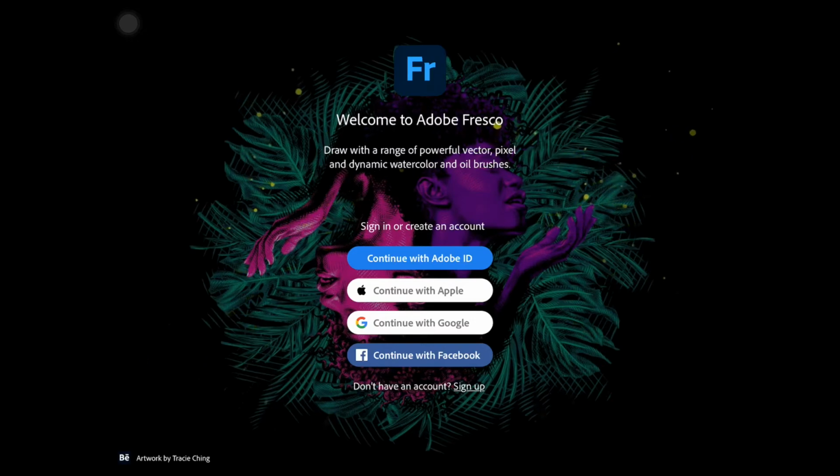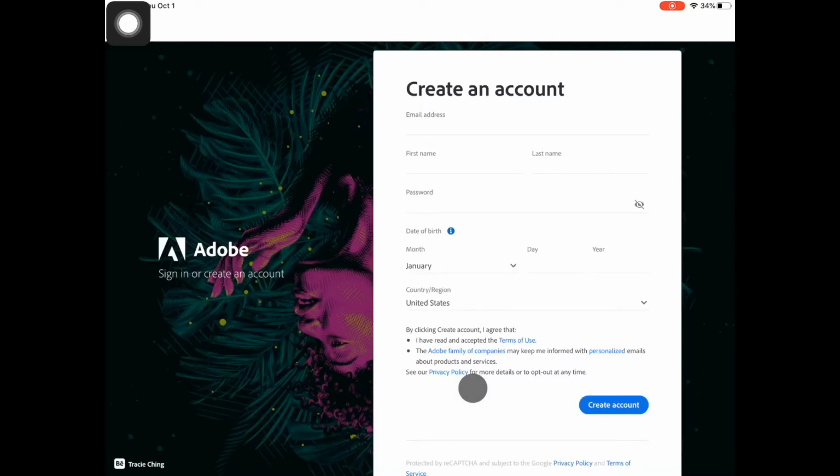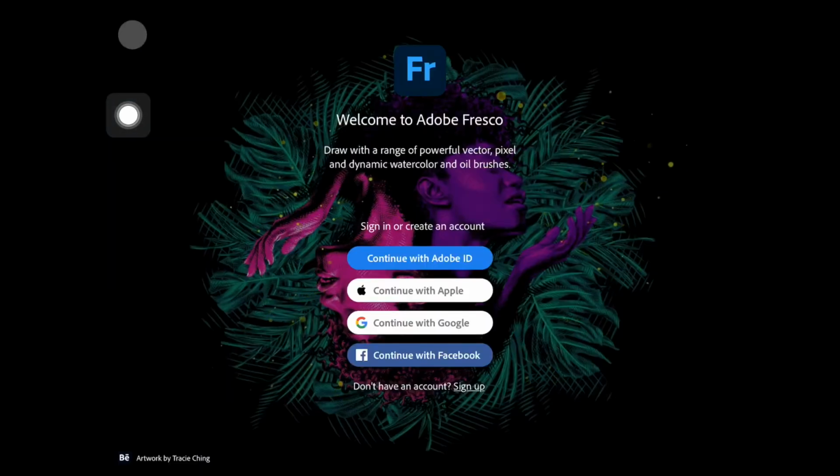You have to click down here at the bottom where it says sign up. And then you can sign up using your Benton School email address. You just can't sign in with it. I'm not really sure why. I already have an account though, so I'm going to go back and sign into my account.